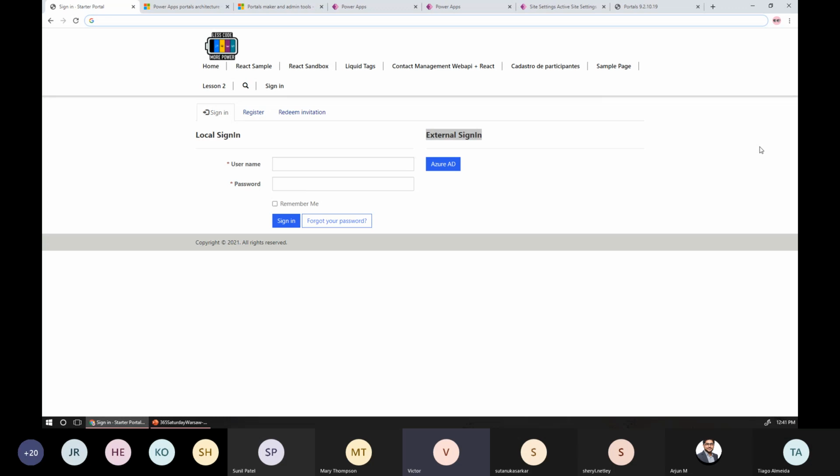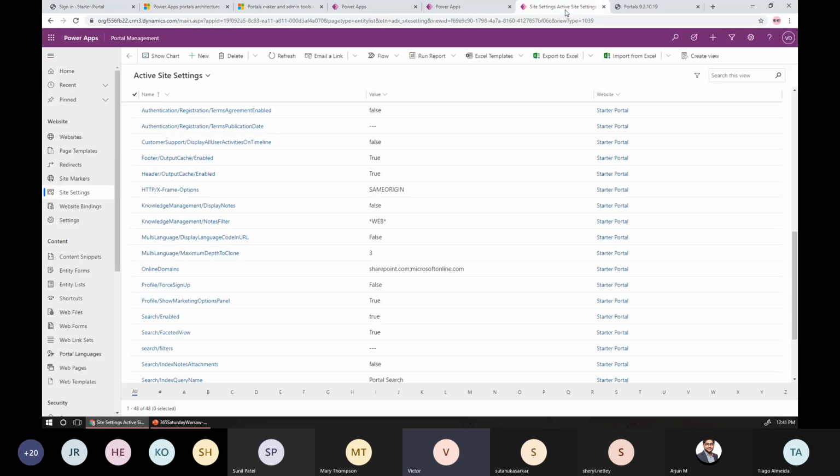I think the other one is grid size, page size on a grid, how many records you want to return when you get data from Dynamics. So a lot of this stuff is not 100% documented on blogs or the Microsoft documentation. But again, I'll throw it in the email, the name of the guy. His first name is Alexander, I think, but I'm really bad with last names, so I apologize. But he does a great job of putting the majority of the existing site settings together, even the ones that are not shipped out of the box.